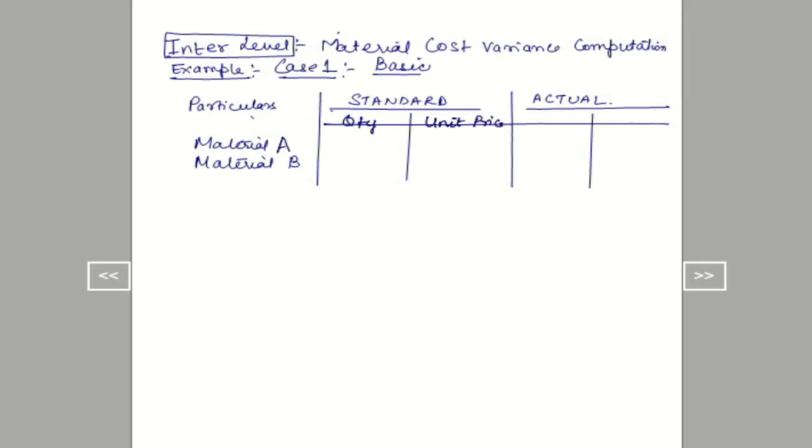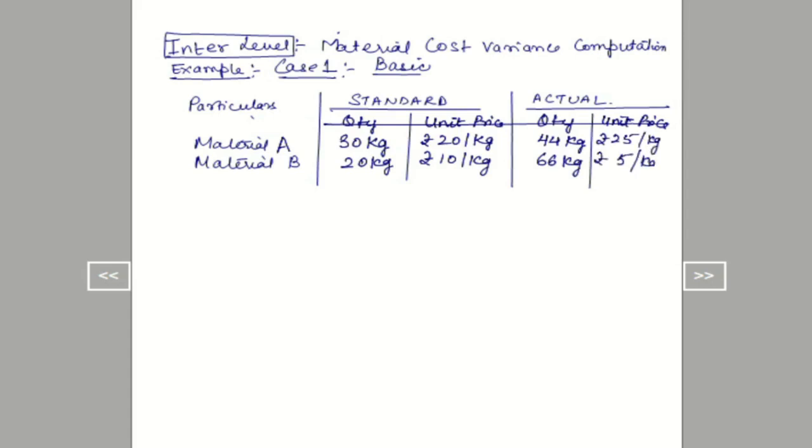This is an example through which I'll explain, and you will see that we are going to create formulas by ourselves. 30 kg, 20 kg, rupees 20 per kg, rupees 10 per kg, 44 kg, 66 kg, rupees 25 per kg, rupees 5 per kg.